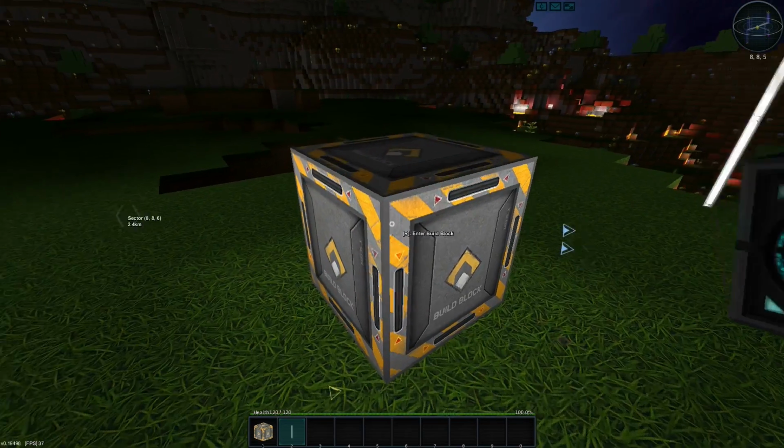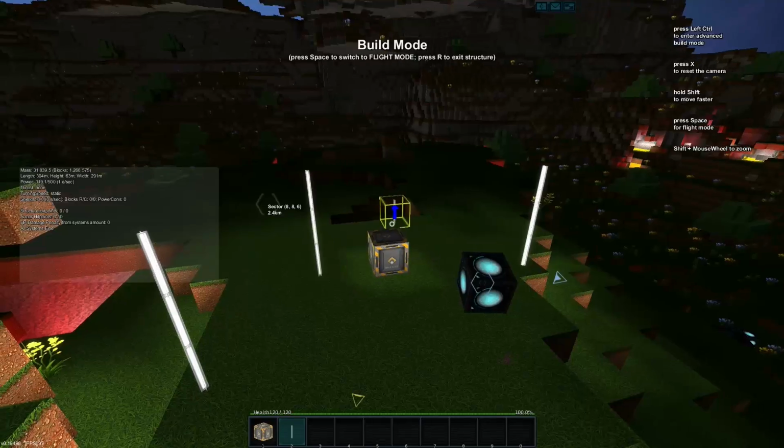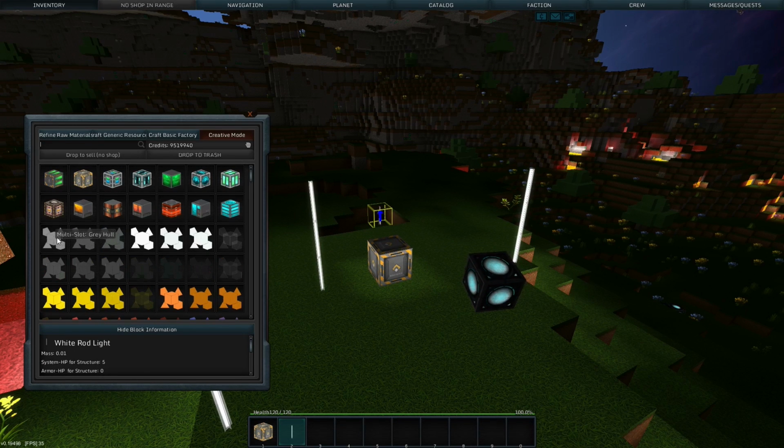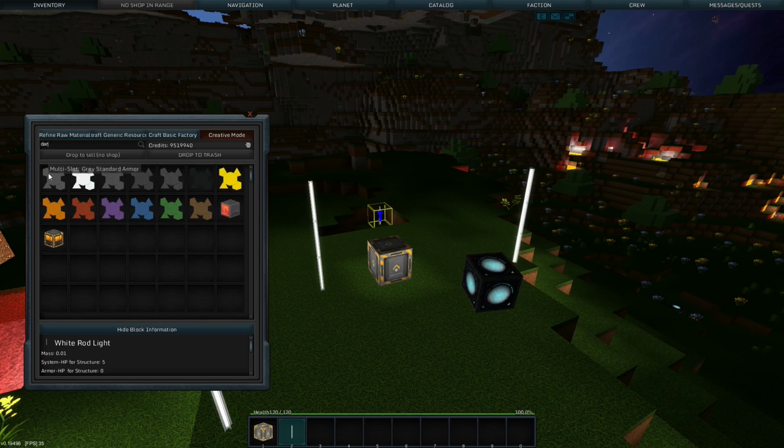So I'm going to be using the build block here for reference. Let's get a couple blocks, shall we? Let's just get rid of this. And let's use the new one. Where's the dark gray? Standard. Yeah, let's use dark gray hull because it's new.